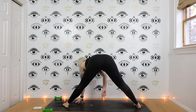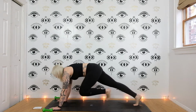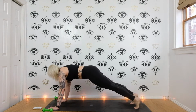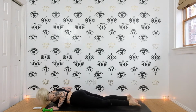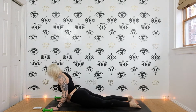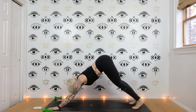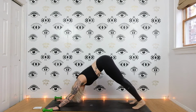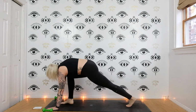Find that nice wide-legged forward fold before walking yourself back around. Hands framing that left foot, step it back, inhale. Come forward, lower down knees, chest, chin, softly peel up into a cobra, and then exhale, release, downward facing dog. Let's move on. Inhale, right leg up and back. Exhale, step it forward and through.